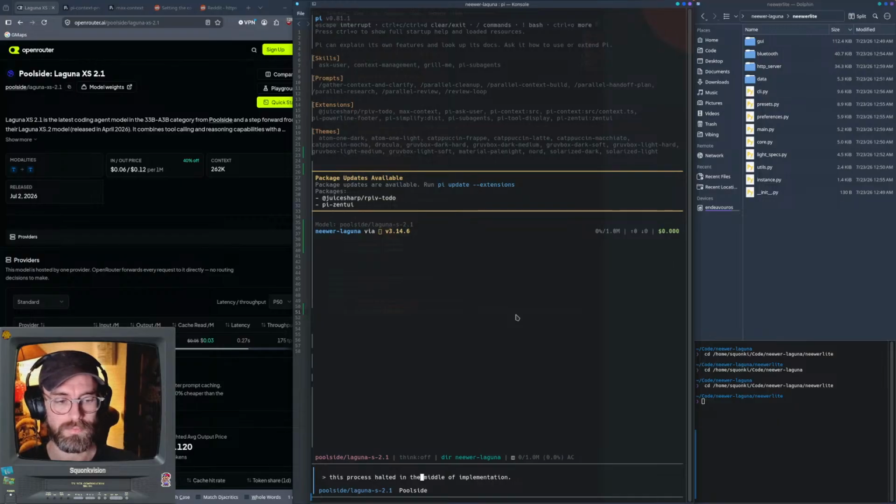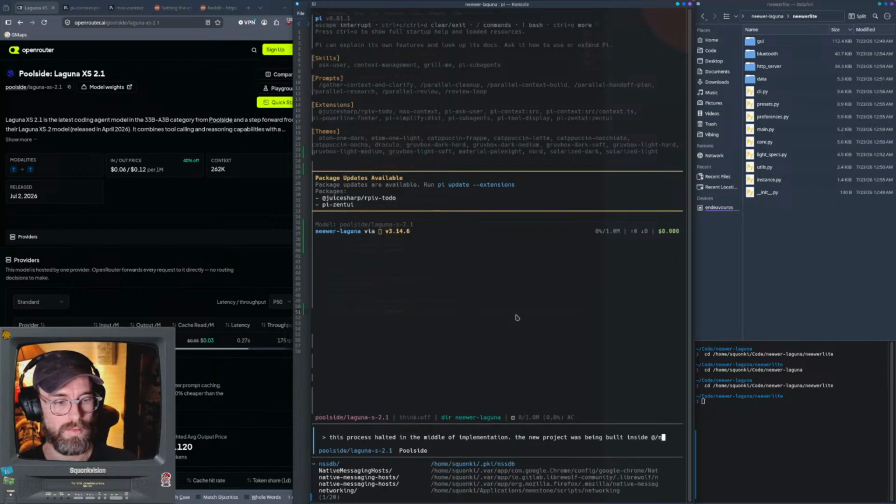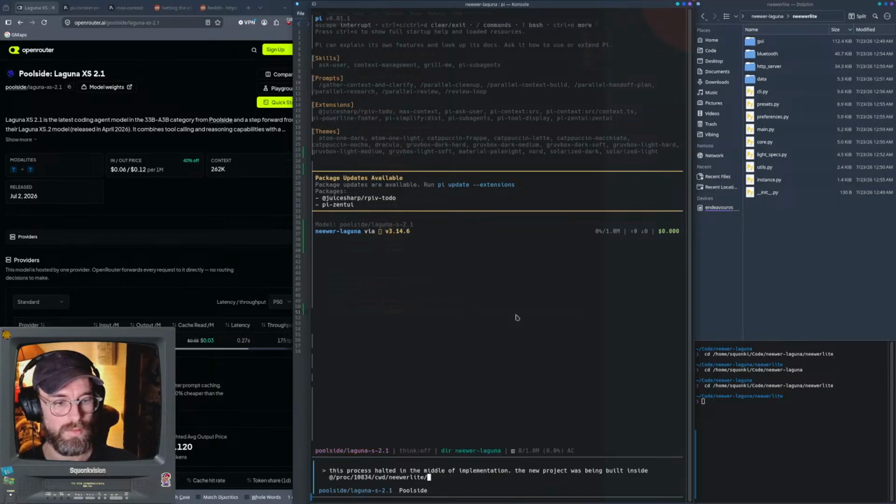Where did she go? The process halted in the middle of implementation. Inside. No.